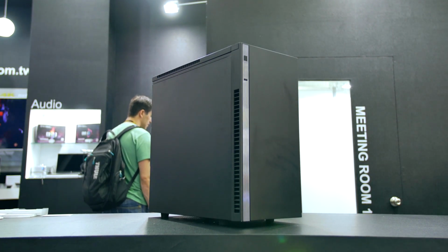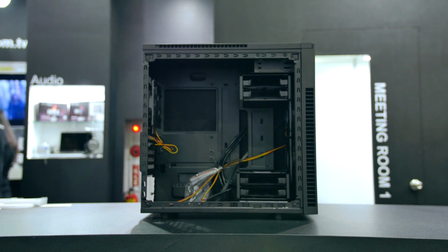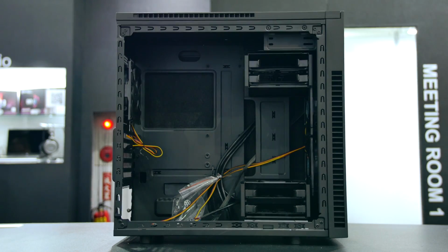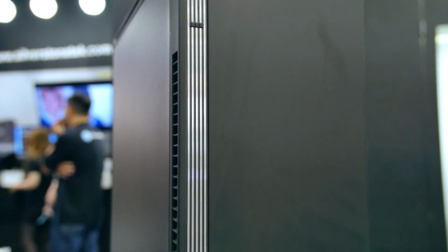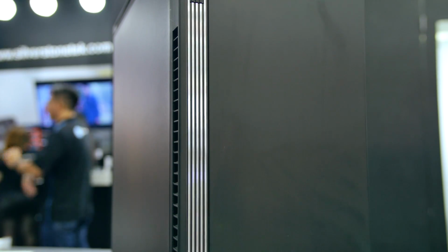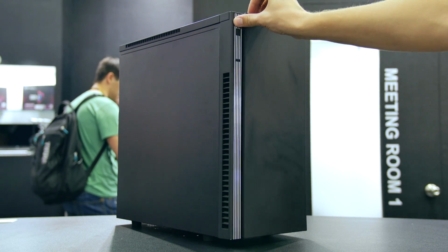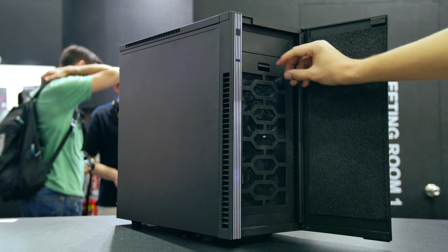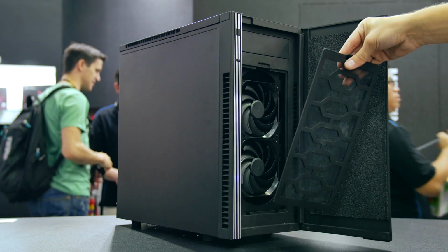The next case in this lineup is PS07E. I told them their naming scheme should probably change, so if you have any feedback on this matter, let us know in the comments. But this case, as you can see, is the silent version of the same frame found on the TJ08. I love the silver aluminum strip integrated both at the front and the top to give the case some character. The front panel swivels to open, that has sound dampening material applied with the removable dust filter and dual high static pressure fans of 120mm for intake.